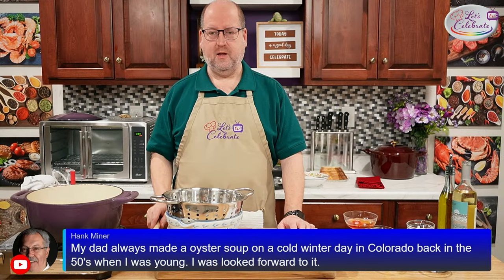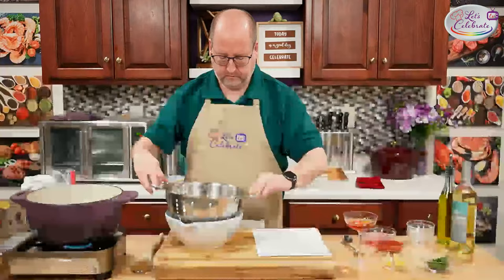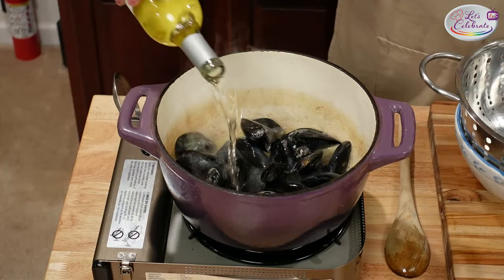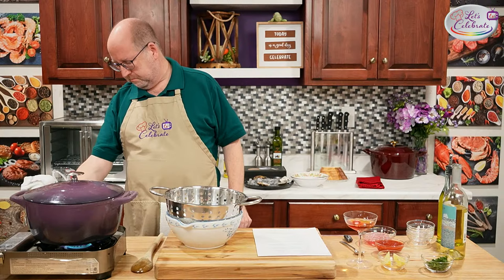Oh, yeah, nice. All right, so these are going nice and sizzling. It's nice and hot. I'm going to dump in our mussels. Right in. And now I'm going to hit it with some dry white wine. And that looks about good. Let's crank up the heat a bit. And we're going to put the lid on so we trap all that steam in there.